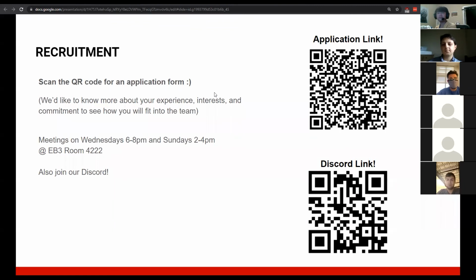Any other questions? Are you also doing all your constructing in that very room? Yes, for the most part, but we also have contacts outside for manufacturing mechanical parts. Last time we sent our parts over to China through a contact that we had to be made. But we also have a machine shop in EB3 that we have access to. You just have to complete training for that. So the machine shop being for metalwork, or are you talking about the 3D printers, the maker space?